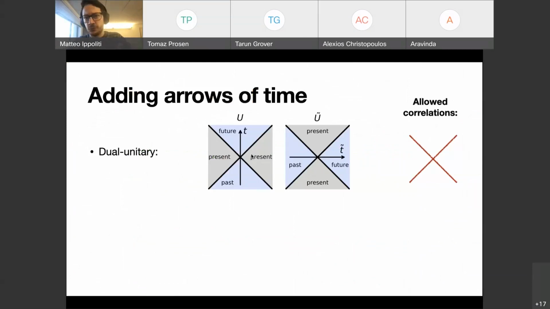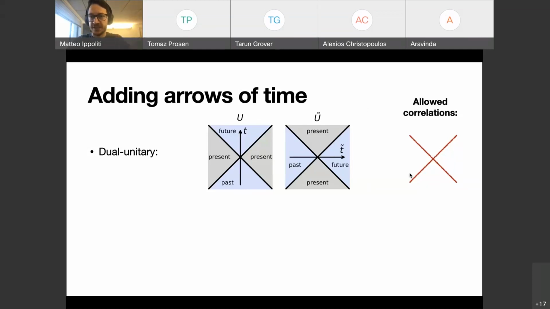So we know that if we have unitarity along some arrow of time, then there is a causal light cone in our circuit that prevents us from finding correlations outside, in what's basically the present of our space-time point, right? We can have correlations in the future or in the past, but not outside of the light cone. Now, if we have unitarity about this second arrow of time, then in some sense the same should hold for these other wedges in space-time, right? Somehow all of space-time becomes forbidden, and the only location you can find correlations is actually at the surface of these light cones, so along these special directions.